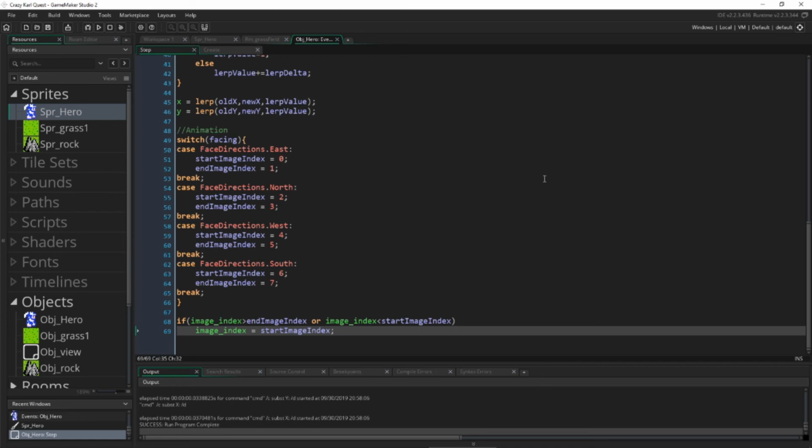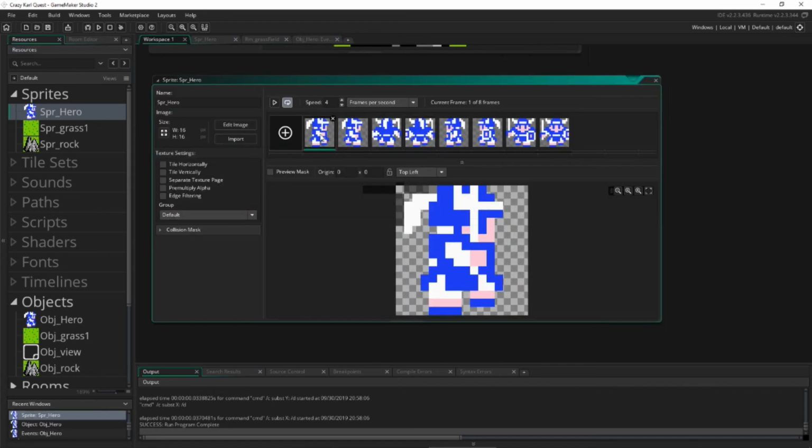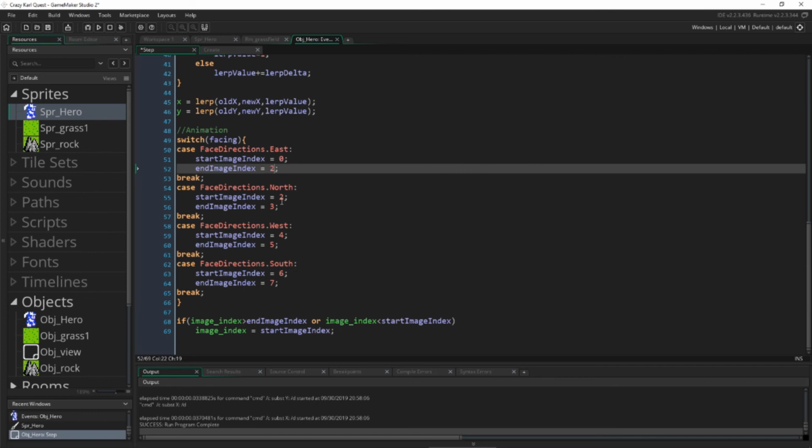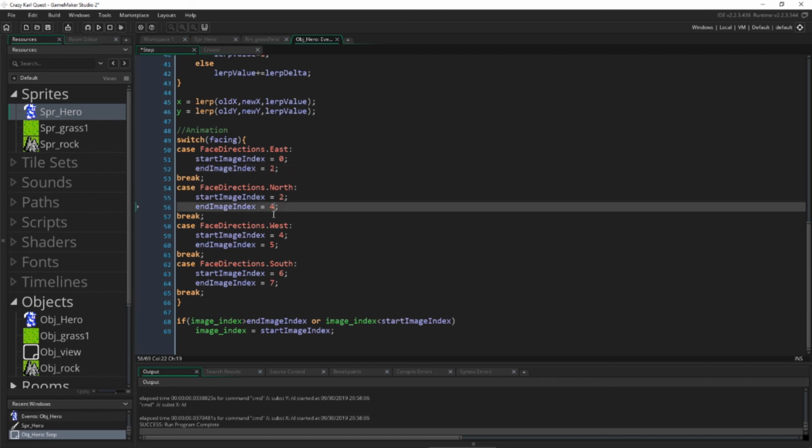And basically as a fraction, if we go into the sprite and this is the 0 subimage, this is the 1 subimage, even though the image index might be a fraction, 0.1, it's still going to show the first subimage, and then at some point, like at 0.9, and then once it jumps to 1, then it'll switch to the next subimage. So basically what I'm saying, it's a little weird. It's a little quirk. I mean, it's not a bug, that's just how GameMaker works. So that's why you have to compensate for those fractional subimages by setting this end image index basically to one number greater.